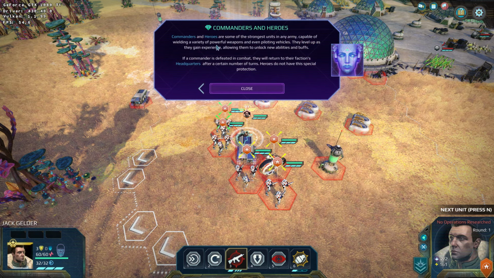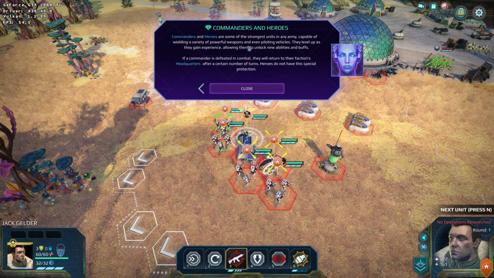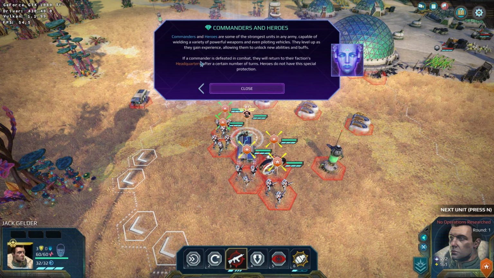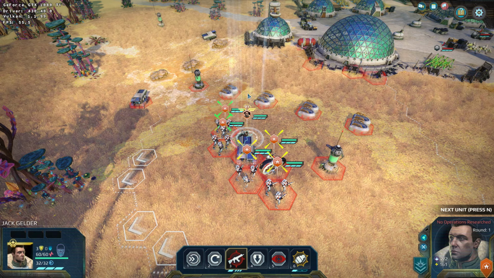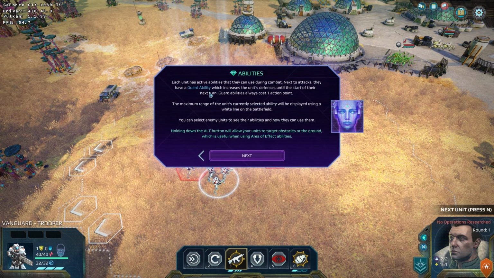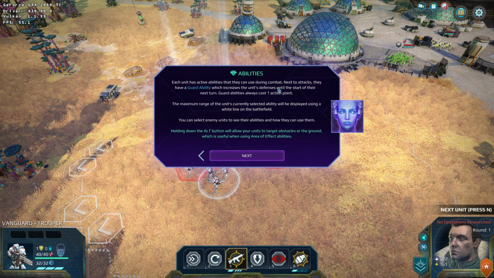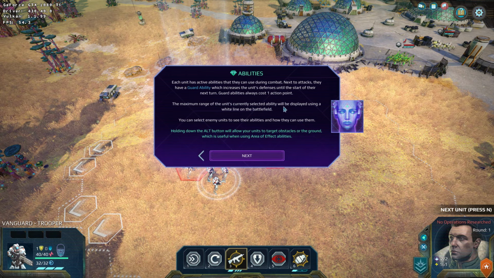Commanders and heroes are some of the strongest units in any army, capable of wielding a variety of powerful weapons and even piloting vehicles. They level up as they gain experience, allowing them to unlock new abilities and buffs. Each unit has active abilities that they can use during combat. Next to attacks, they have a guard ability, which increases the unit's defenses until the start of their next turn. Guard abilities always cost 1 action point.